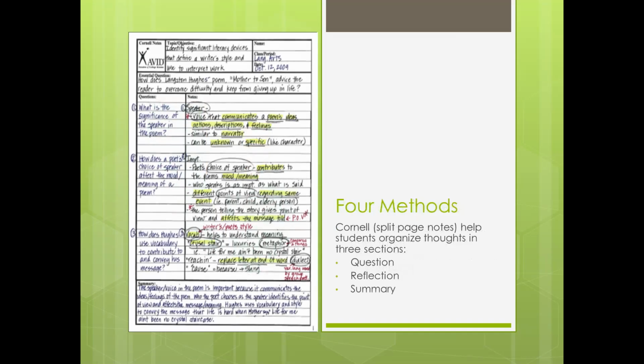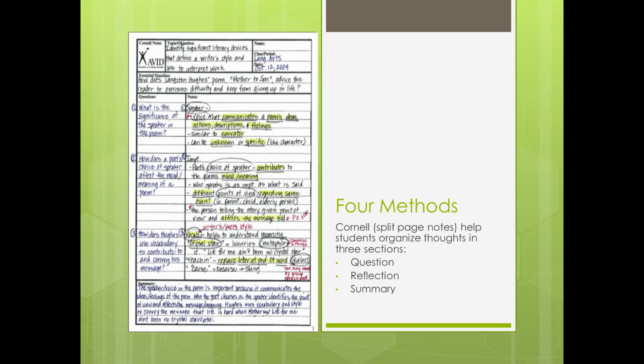Okay, now there are 4 tried and true methods of note-taking, which was interesting to Mr. Fowler, because when I studied this process in school, in college rather, there were only 2 methods, the Cornell method and the T-note method, but both of them are going to be illustrated here. So on the left-hand side of the screen, you can see an example of the Cornell note-taking method, which basically splits up a page to help students organize their thoughts into 3 specific sections.